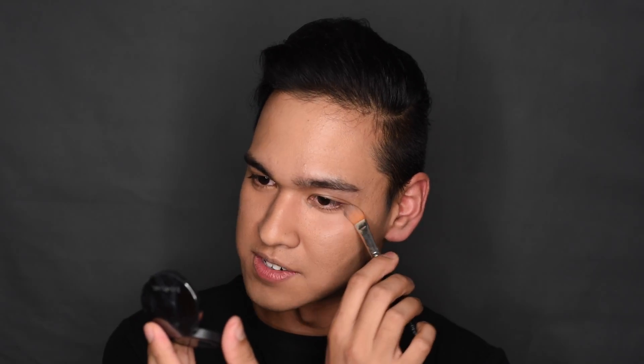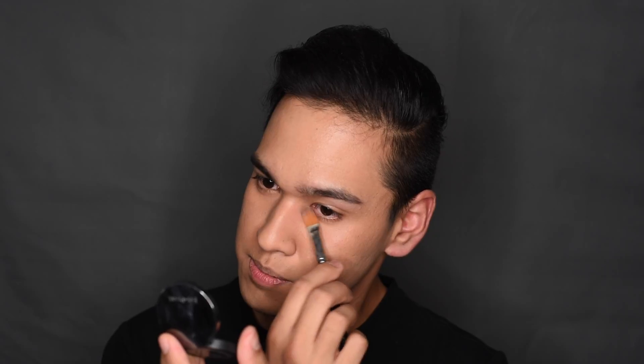I'm applying a generous amount — don't be scared of applying a large amount at first because it will actually blend out on its own pretty nicely. That looks pretty nice. Now I'm going to use a lighter color just under the eye to see if I can brighten it a little bit and make my eyes look less puffy. A little bit of puffiness actually looks pretty good — it kind of makes you look healthy. That actually looks pretty good, so let's do the same thing on the other eye.